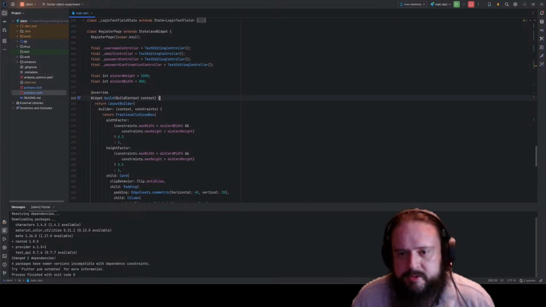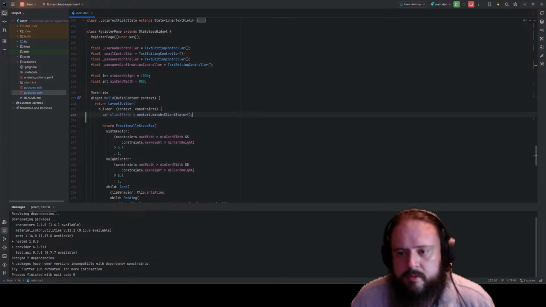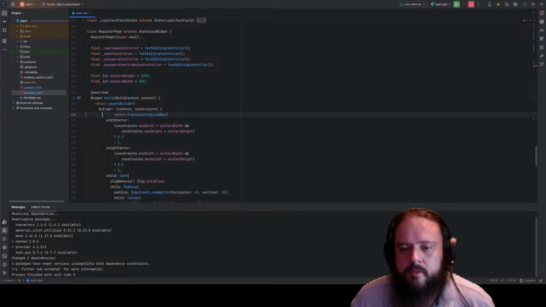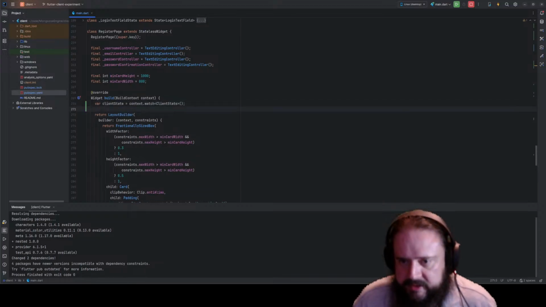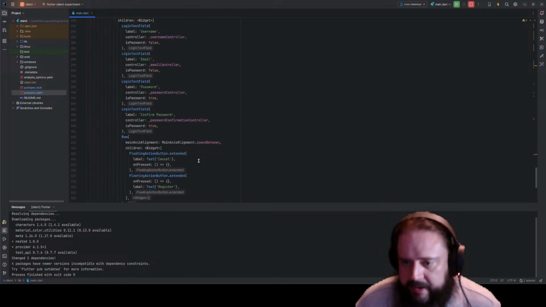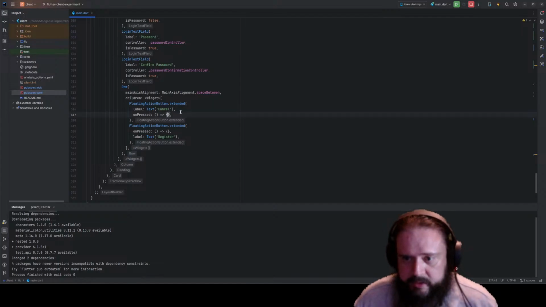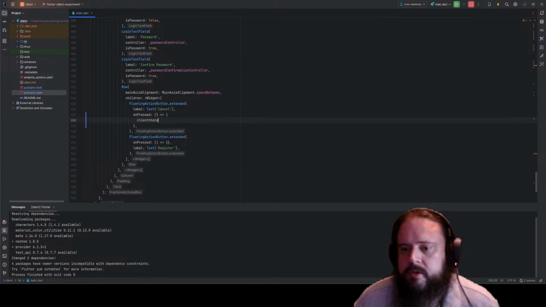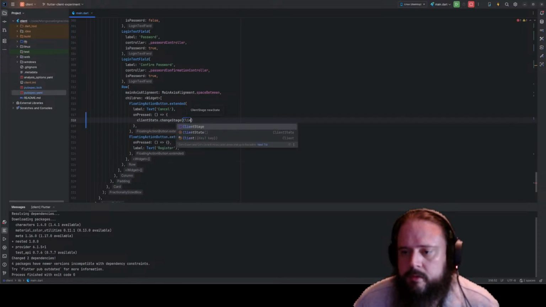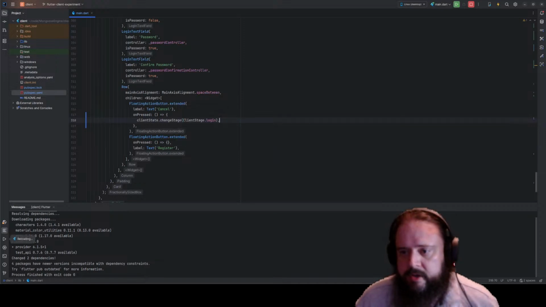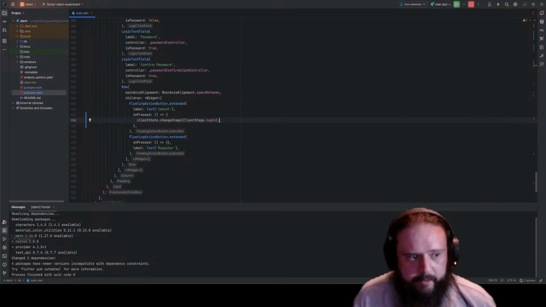We'll put it, oops. It's fine, whatever. Put you up here just in case. And then back here in cancel, we do client state dot change stage client stage dot login, so that it goes back and forth.